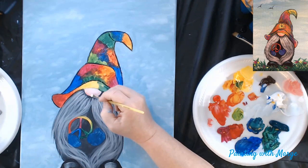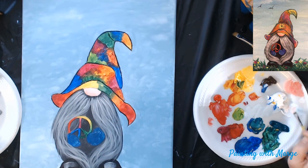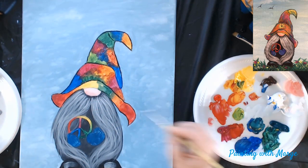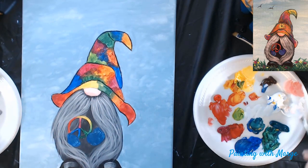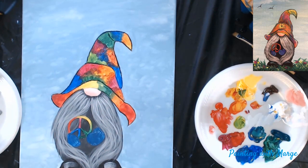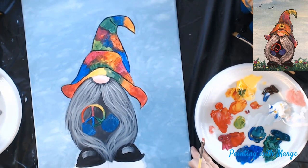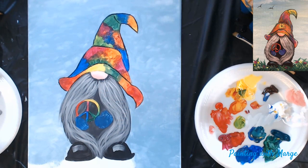Oops, that didn't go as planned. All right. There we go. If you lose too much of the red, you can come back and put some more in. There we go. Okay. So, let's go ahead and work on the grass. Let me go ahead and zoom back out.